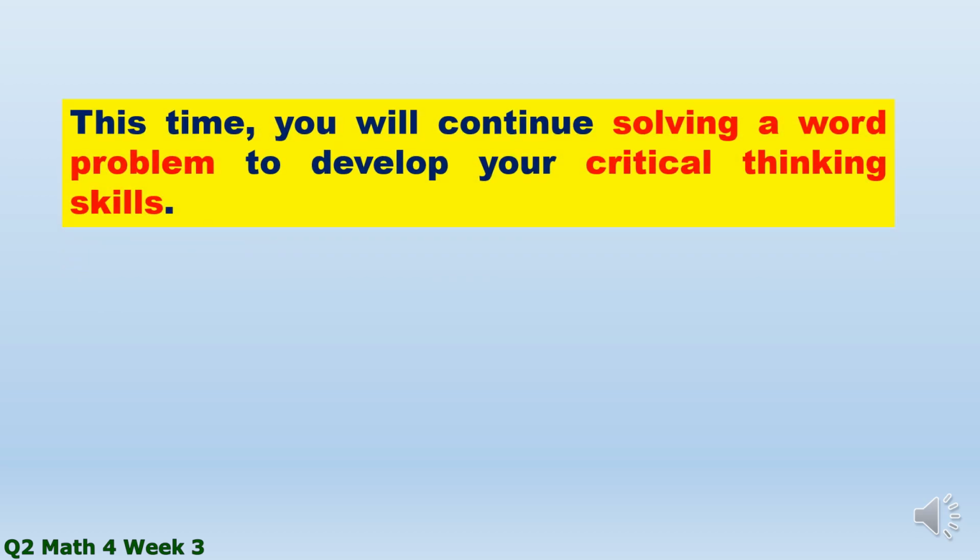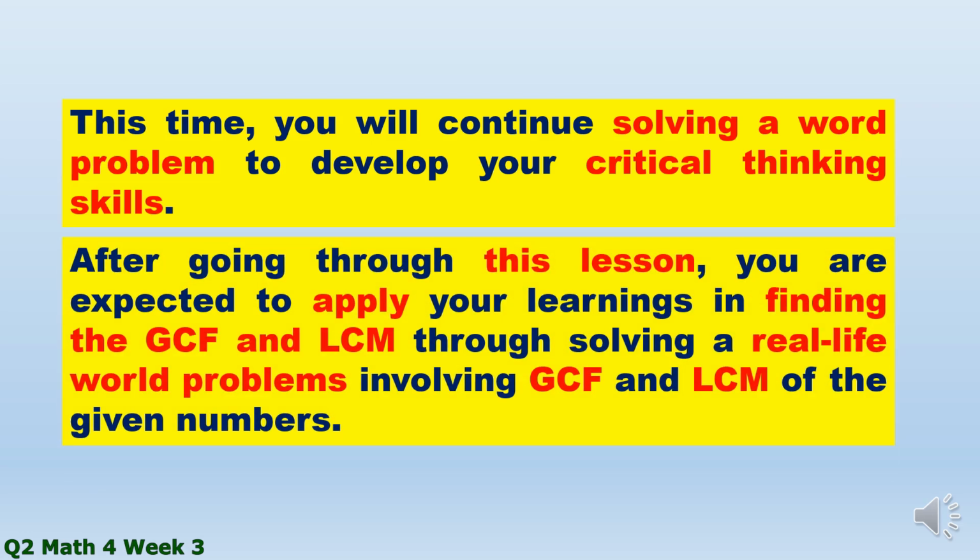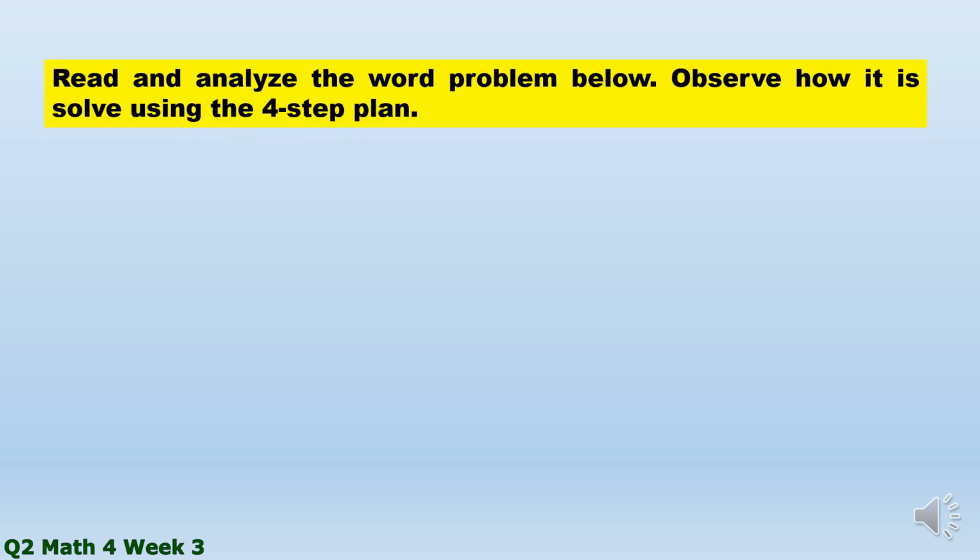This time, you will continue solving word problems to develop your critical thinking skills. After going through this lesson, you are expected to apply your learnings in finding the GCF and LCM through solving real-life word problems involving GCF and LCM of the given numbers. And now, let us read and analyze the word problem below. Let us observe how it is solved using the 4-step plan.